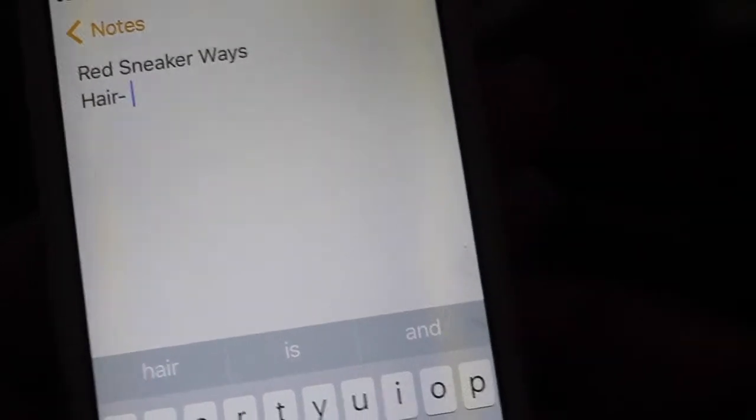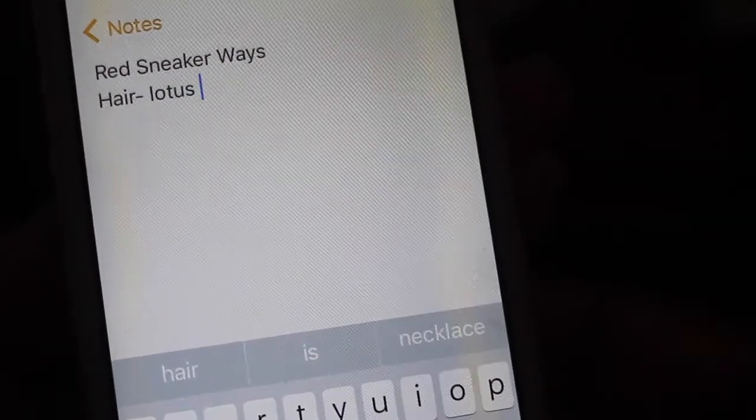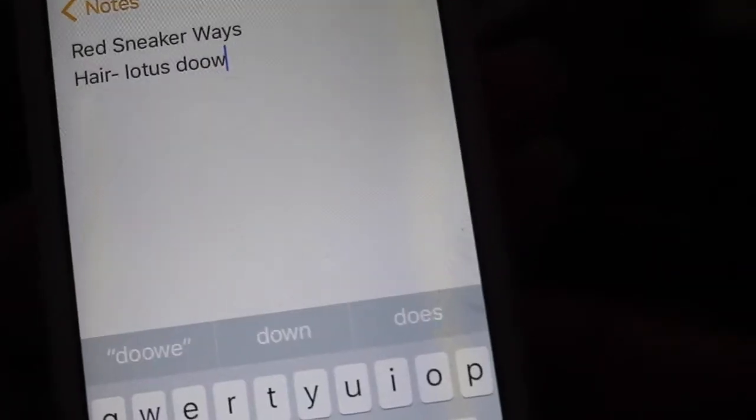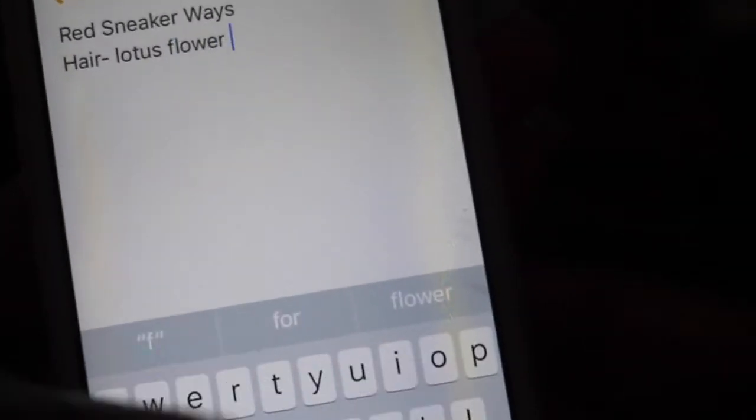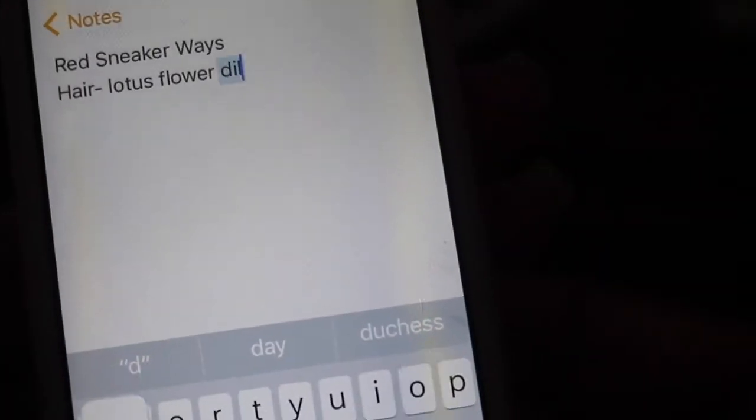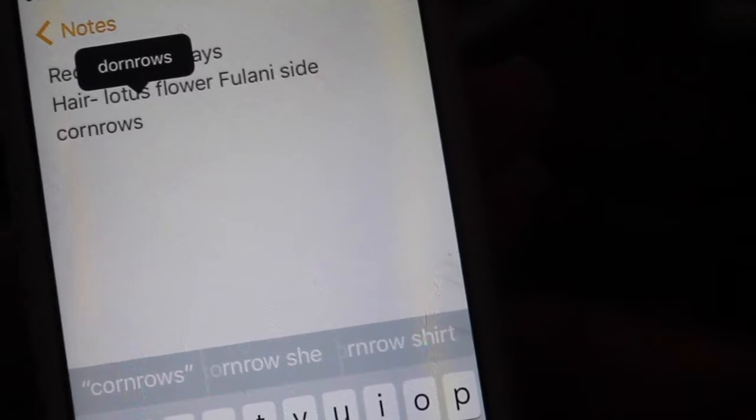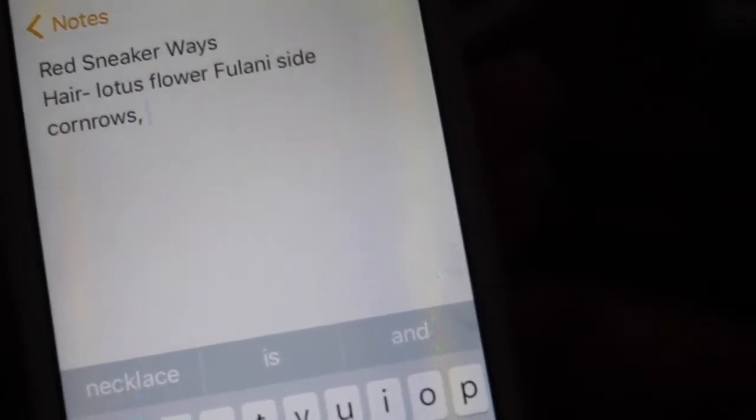So I use my notes section to kind of just organize my thoughts. I have a lot of thoughts floating around in my head about what I want to do. A lot of times when I find images or I think of ideas, I never steal the idea. I just use it as inspiration. So I'll see a picture and I'll launch a whole other idea in my head and create it and make it into my own.